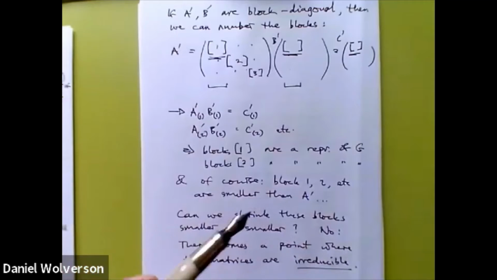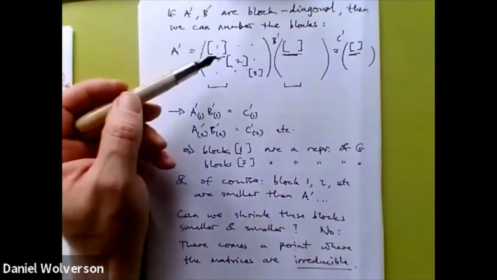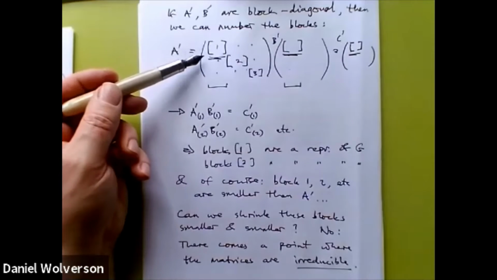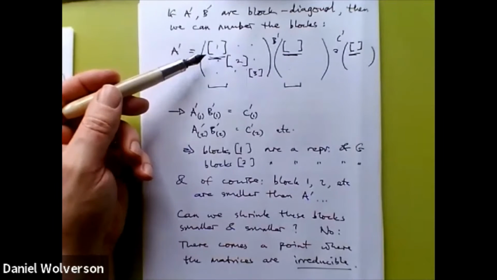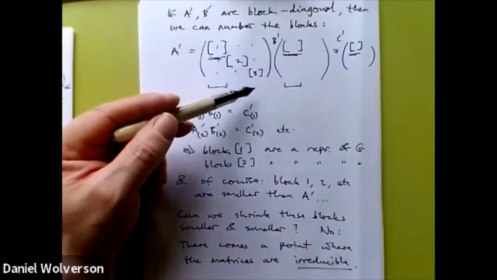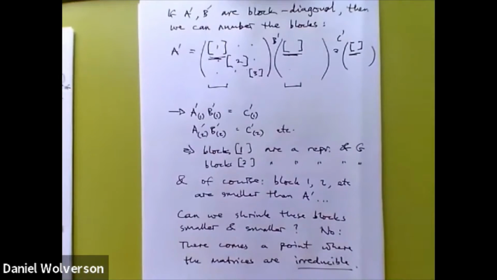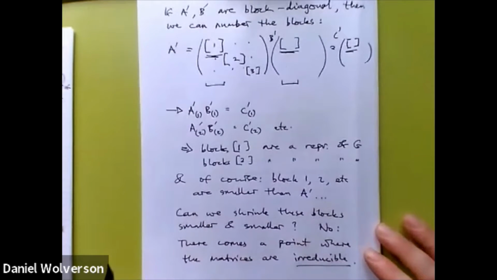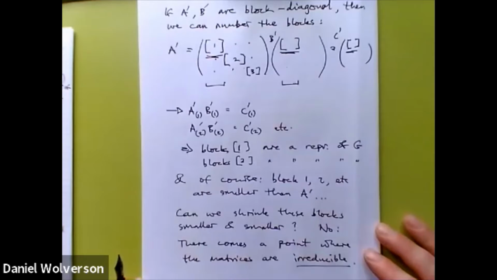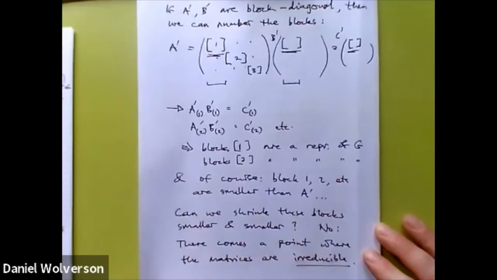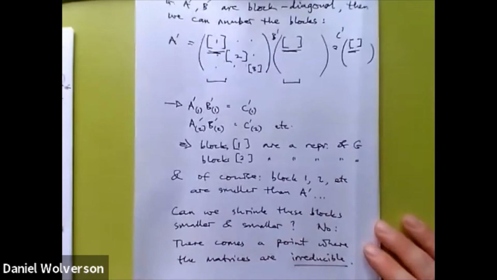And in reality, by the end of today, you'll see that we don't really have to do that by blindly searching for similarity transforms. We're going to use this property that the character is invariant. And the character will help us find out what the block diagonal structure would look like if we were able to find the similarity transform.